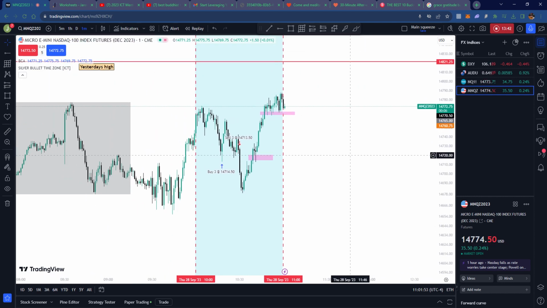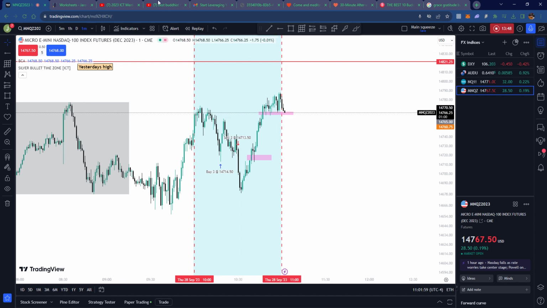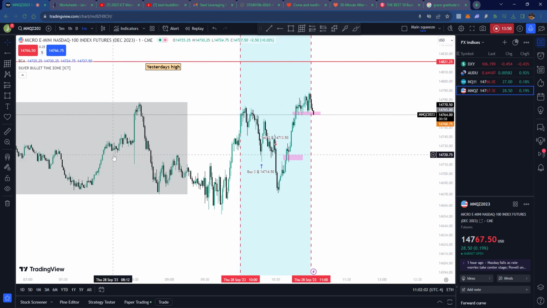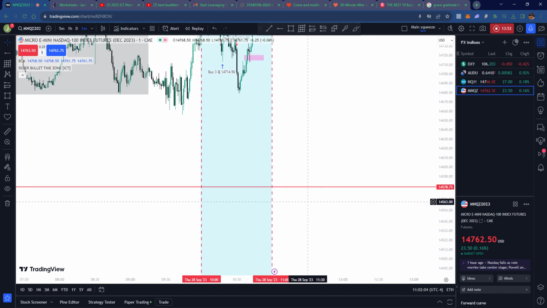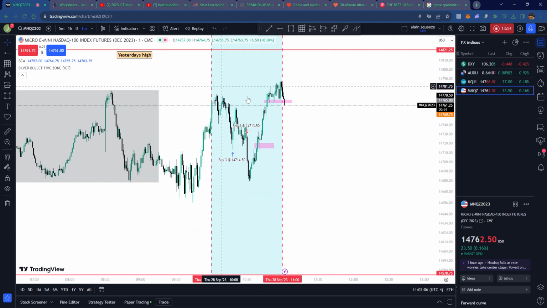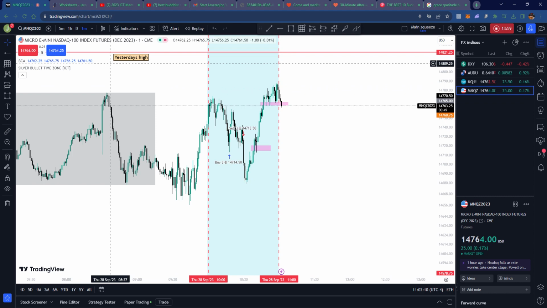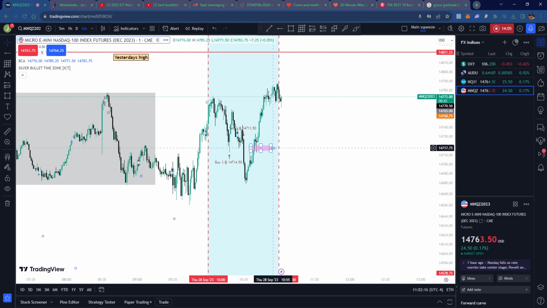But yeah, I hope this was helpful on how to progress with silver bullet and how to use silver bullets to reach your draw. And I've showed that I had different draws. I have a draw lower and I have a draw higher, but based on the structure of the market, I've determined which draw we're gonna go to. I hope this helps. And no PM silver bullet today because Powell talks at 4 p.m. So I'm not trying to get chopped up. But yeah, I hope this helps.